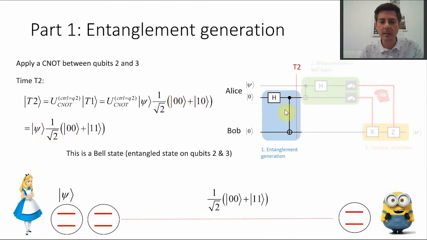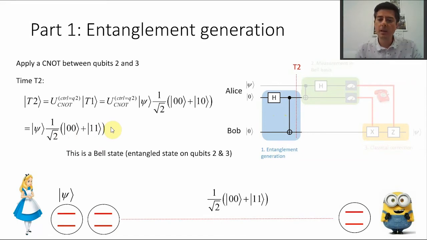So the state at this point of the circuit is going to be psi. Here, nothing has happened to this psi yet, right? So it's just still psi. And then the second and the third qubits have become this state. It's an entangled state. So actually, really, all this first part of the circuit does is, as I explained at the beginning, it just makes this entangled state.